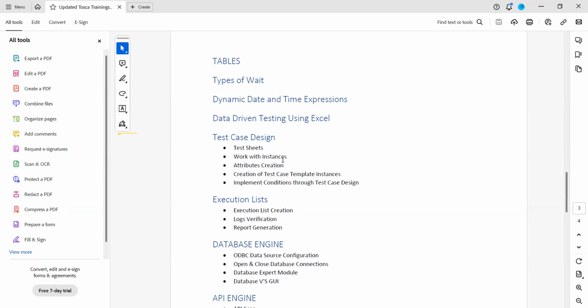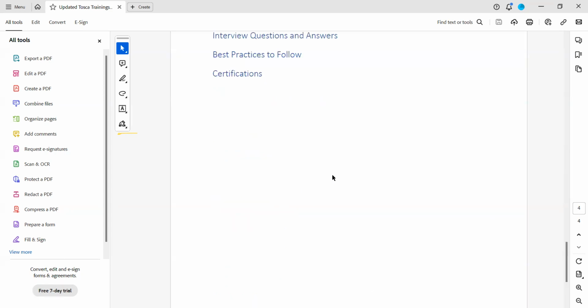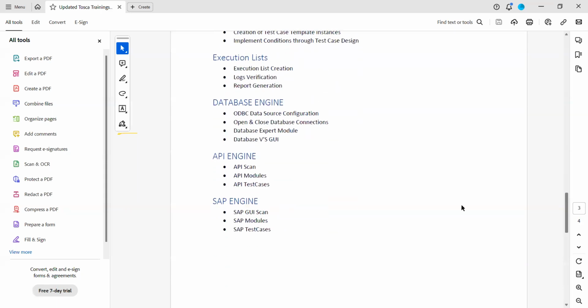Because of this, you can use the similar concepts again in your SAP engine that we are covering. So the only thing that differs is how do you work on the modules part of the SAP, or what are the different standard modules that are available only with respect to SAP. So we will teach you those, and again the same concepts come up here. We will show you an example how things work and all.